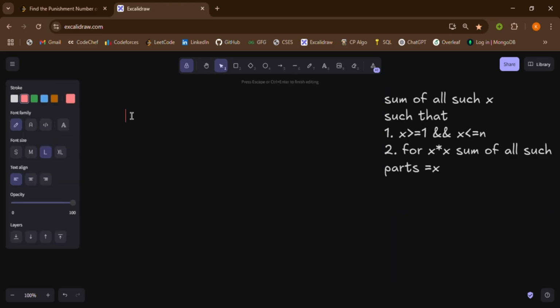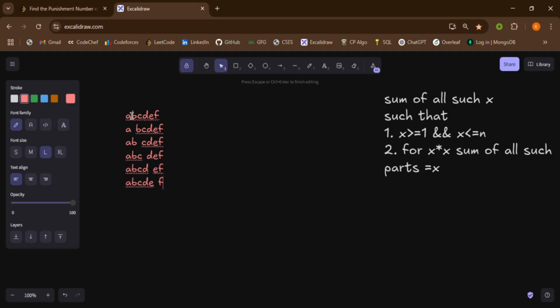Let's take an example. Let's generalize this actually. Say we have a number whose digits were a, b, c, d, e, and f. Then the possible combinations were, either we could have done a plus b, c, d, e, f, or, actually just put a space, not plus, right? Then I could have done a, b, c, d, e, f, and so on with the other ways of splitting the digits.